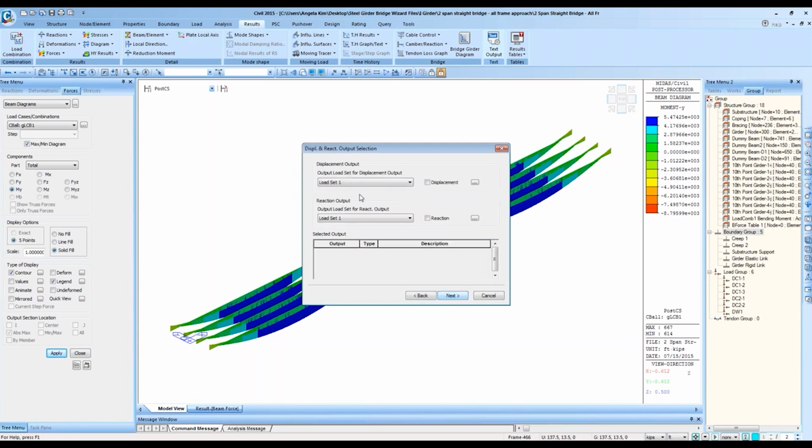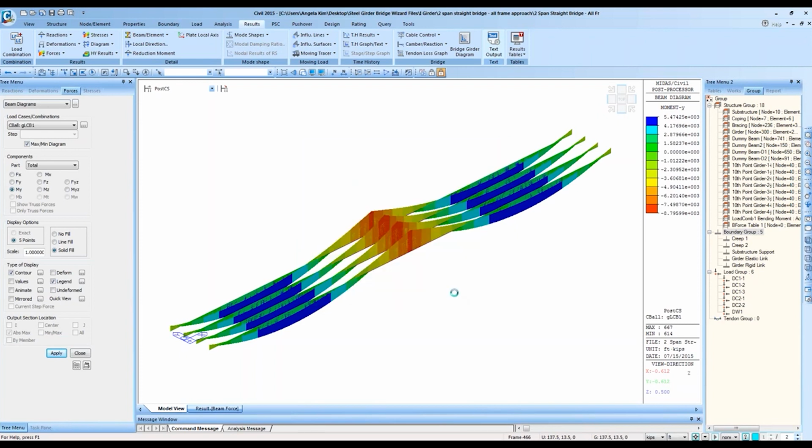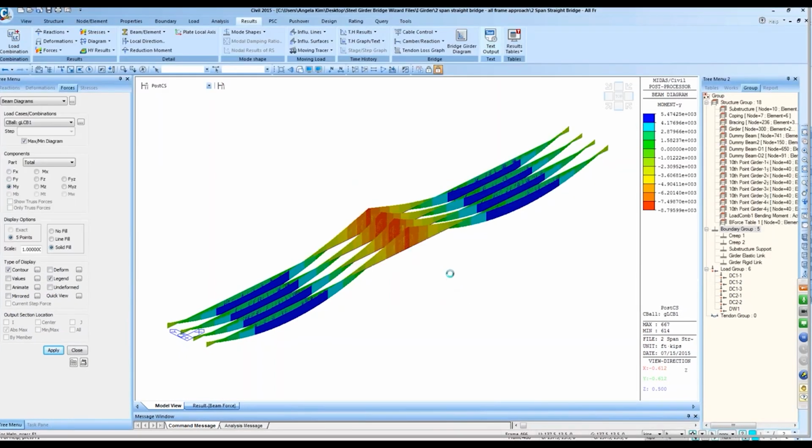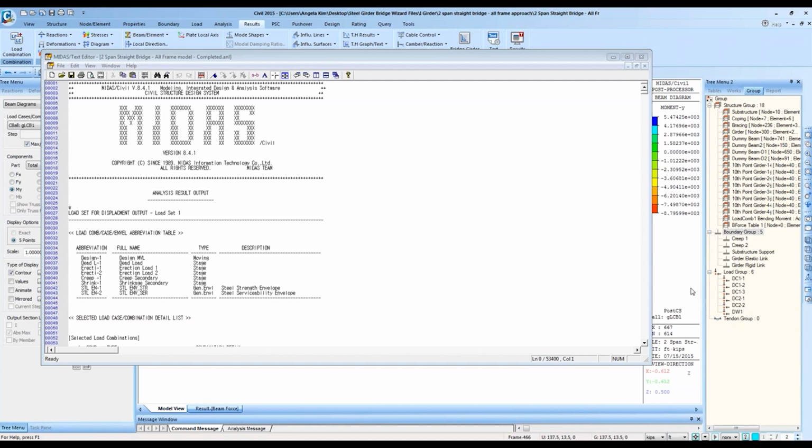And next. About displacement and reaction 2. And then. So this way, you can also create the output in the text format, whichever case it is. Don't feel limited with the type of output provided.